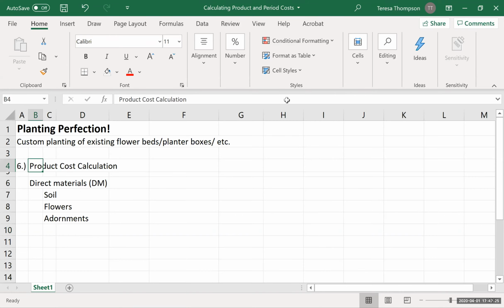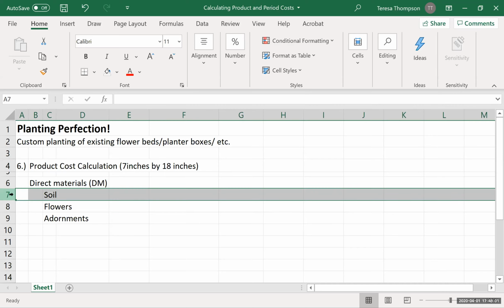And this is assuming the space is, I think it was 7 inches by 18 inches, right? Because that's going to derive a lot of these costs. If it's anything more than this, I'm going to need more soil, more flowers, maybe more adornments. So just be specific for what this cost is for. And that can be one of the things you address in your analysis: if I want to ever expand to bigger planter beds, it's going to affect my costs, right? So right now, all the costs I show are for these dimensions.